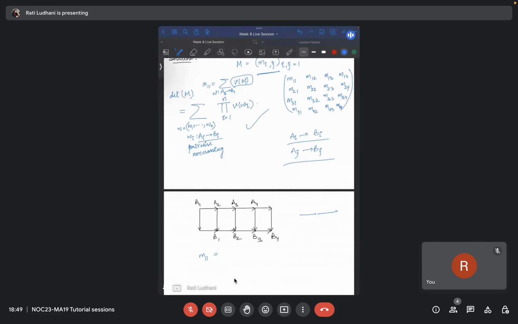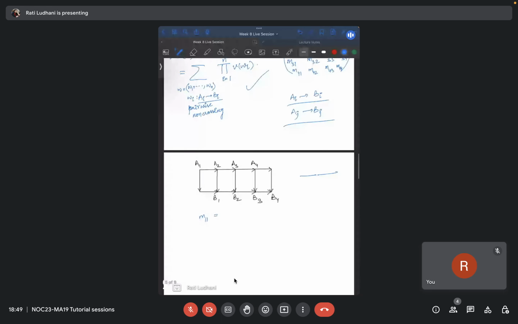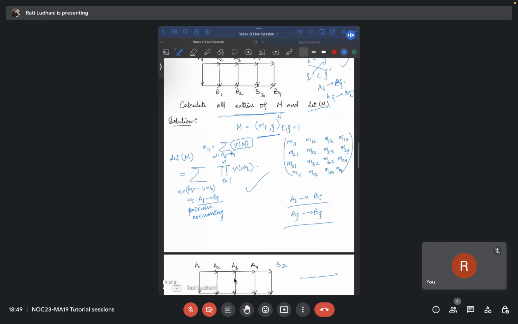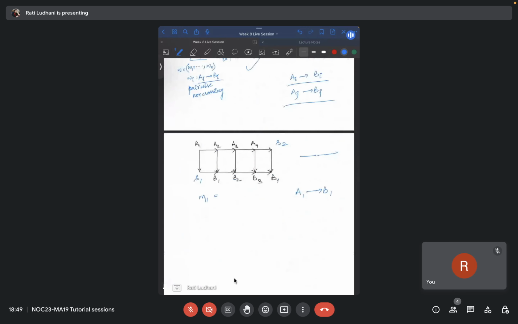Okay, so let's calculate it. Give me one second, I just need to check one thing. Okay, great. So let's calculate. I'll number it again. I'll say this is S1 and S2, so that you can tell me. So for the path from A1 to B1, it is given that all the paths have the same weight, which is 1. So each edge has weight 1, so in the product you just take 1 times 1 times 1. So in the summation you are taking 1. But how many ones are there, that is the question.